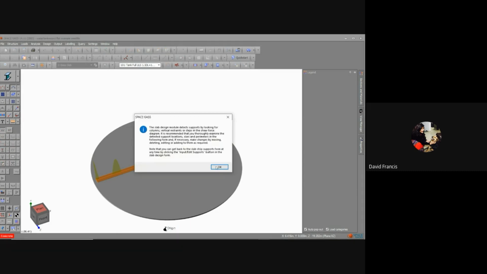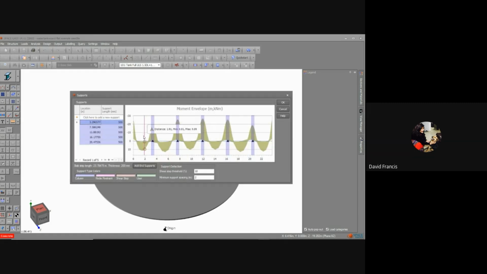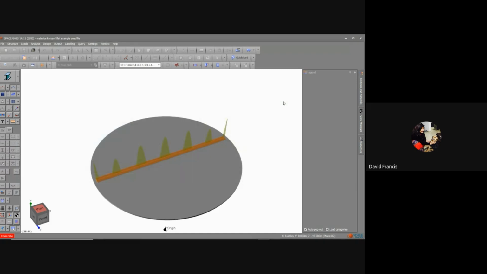So one is analytical. This is now design. What it's doing is opening up and going through and looking at the columns inside that tank, showing the location of shear. And of course the shears are used to give you the supports for the slab. And then we move into the design interface for the slab strip.